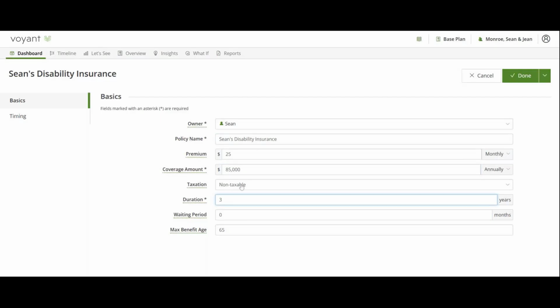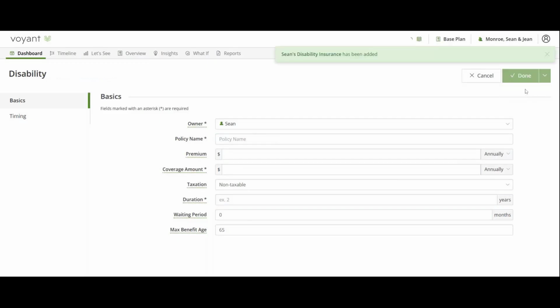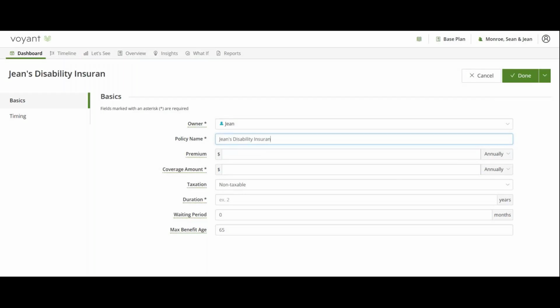And we can do a 3-year duration, and we'll click save and add another, and we'll do Jean's as well. So Jean's disability insurance, and we'll do a premium of $25 a month, coverage amount of $90,000 a year, and we'll do the same duration, and click done to save.